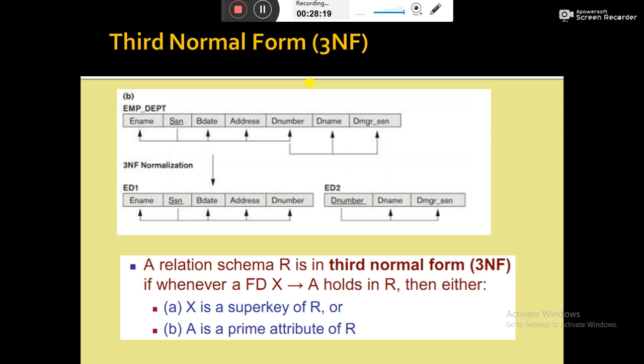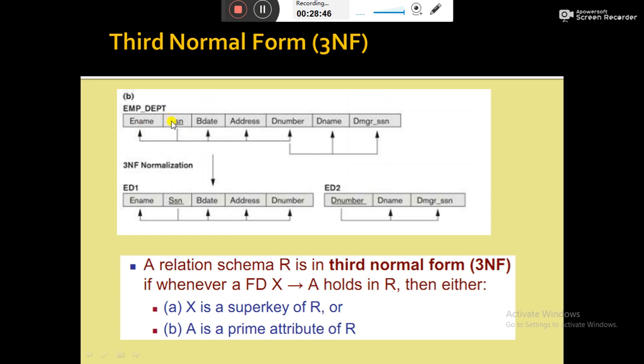And third, a relation schema R is in 3NF if whenever a functional dependency X arrow A holds in R, then either X is a super key of R or A is a prime attribute of R. So you can follow any one of these ways to check whether a relation is in 3NF or not. And now consider an example.